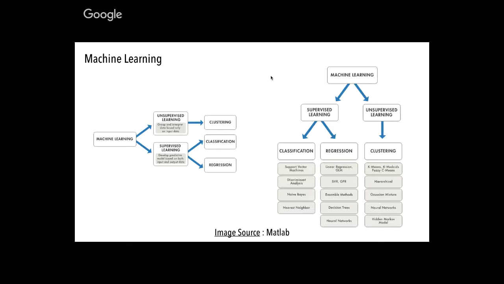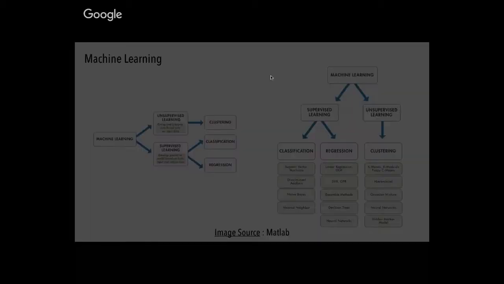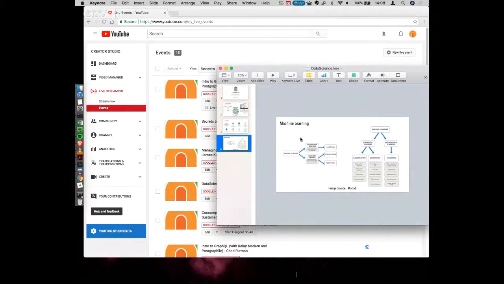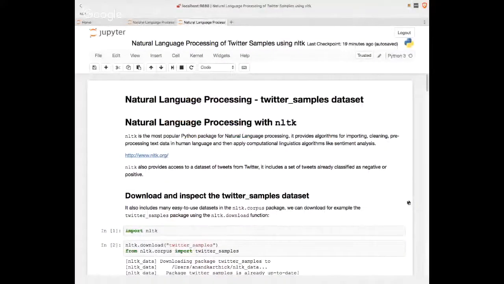Right. So that's all I have for the slides. I think we need more time for the activity. The activity we have here is using the NLTK. NLTK is a natural language toolkit. That's a popular package created for Python. It helps you to deal with NLP data, natural language processing data.